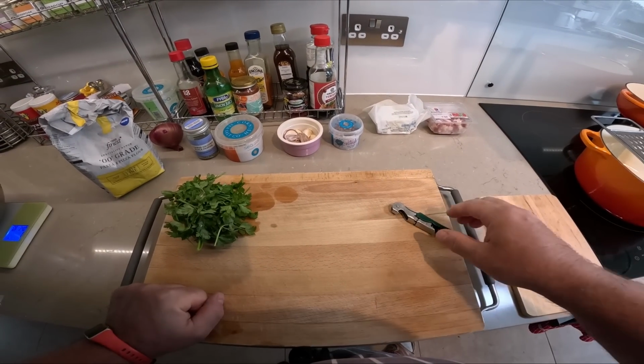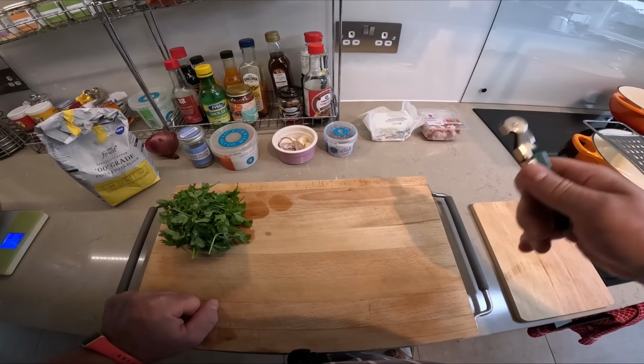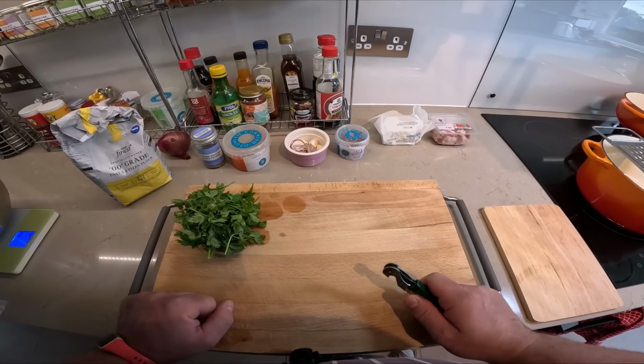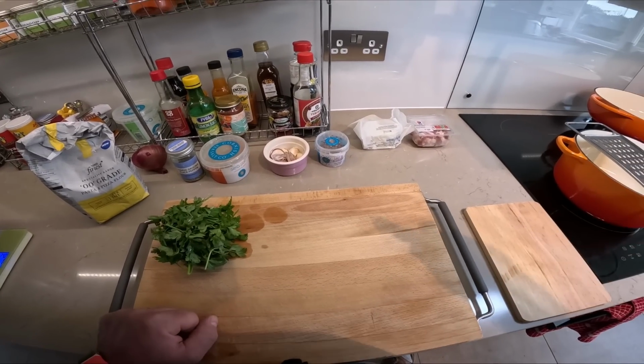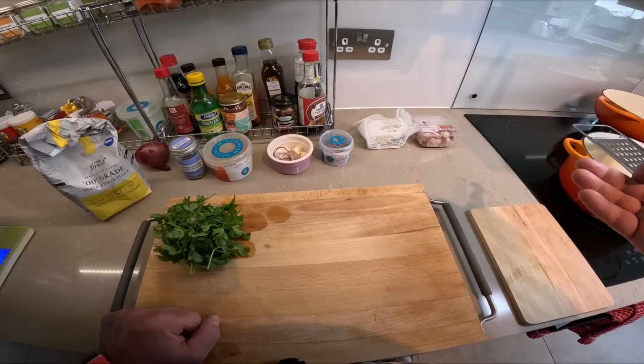Alright you guys, today I'm going to prepare another Hungarian dish for you. Very basic, very on the budget dish again. It's called Tojásos nokedli in Hungarian. It translates to basically egg fried noodles or dumplings if you like.